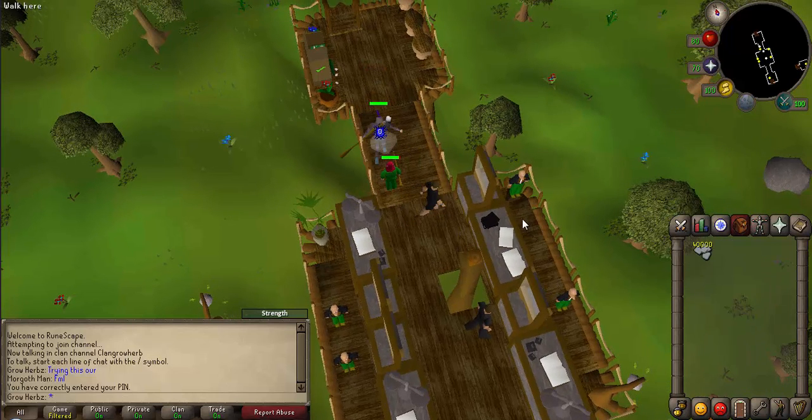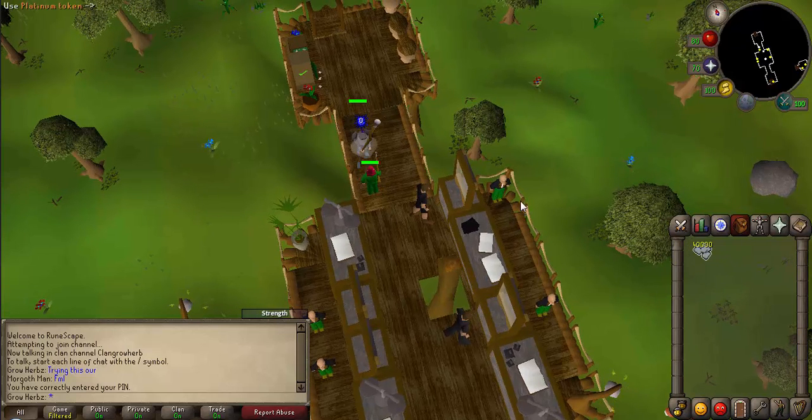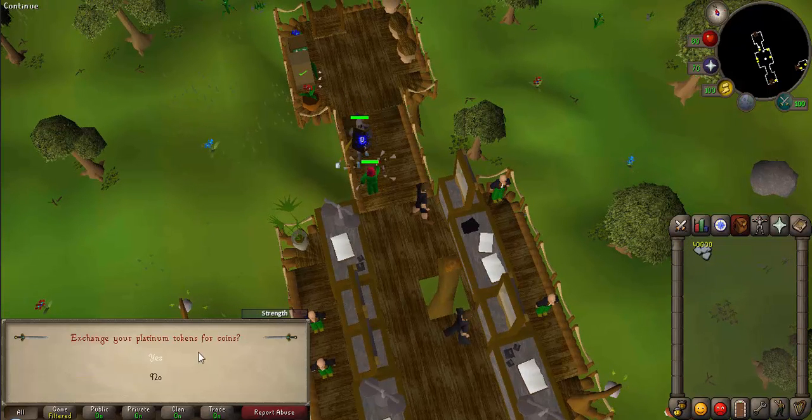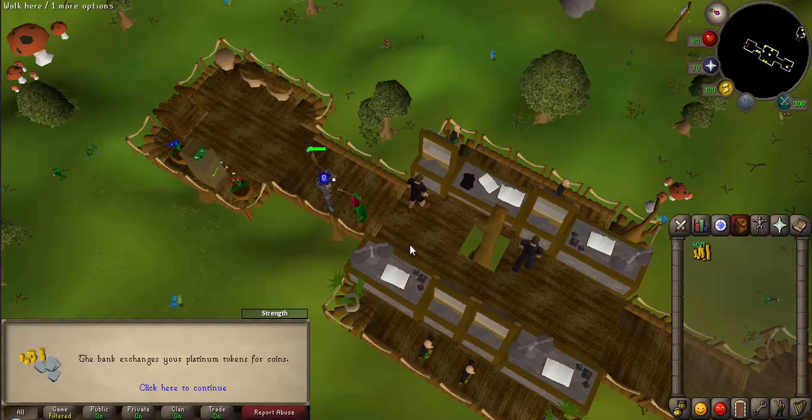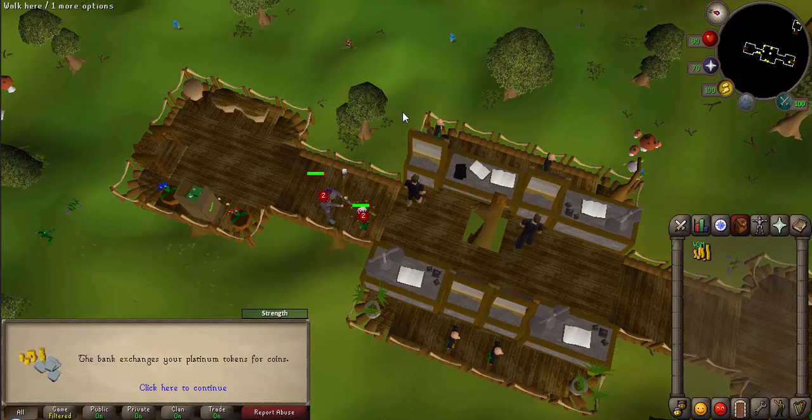So I'm pretty sure you can use your tokens back on the banker and get your cash back. Yes, exchange your platinum tokens for coins. And there we go. Alright guys, so that's today's new RuneScape update. There's a few other ones, not too important, but I just thought that I'd let you guys know about the new one now here.